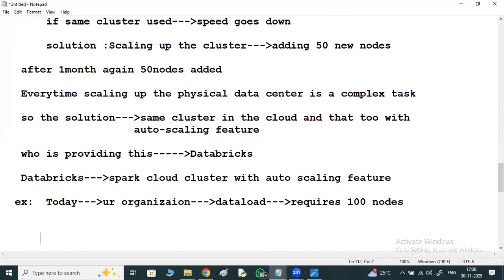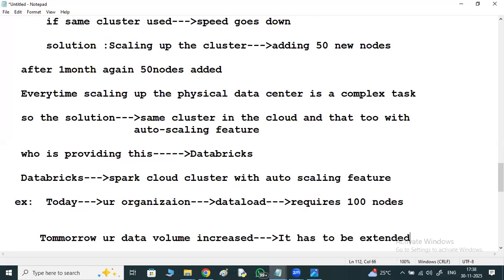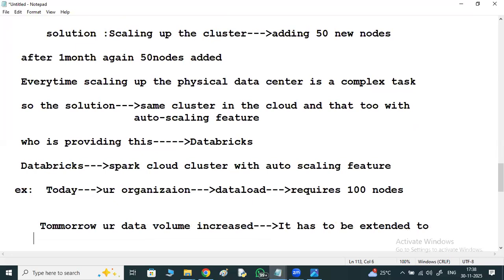Tomorrow your data volume increased, so it has to be extended to 150 automatically.